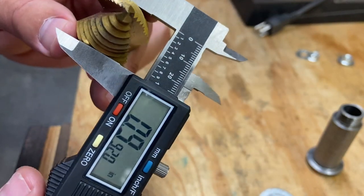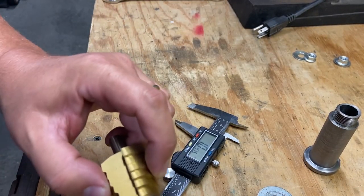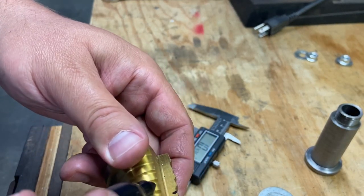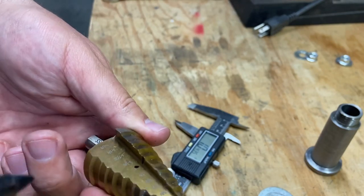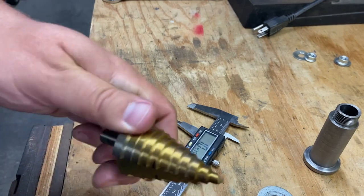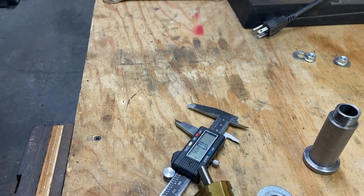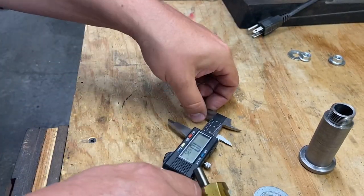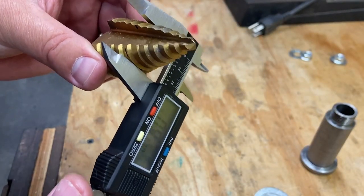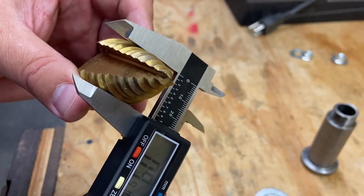So what I'm going to do is just mark that step with a marker, just to give me a visual. It's this guy here. As I'm working with it, as it's spinning around, I can tell which one I'm coming down to. Let's double check that. Yeah, 990. So that one's going to be perfect for what we're doing.